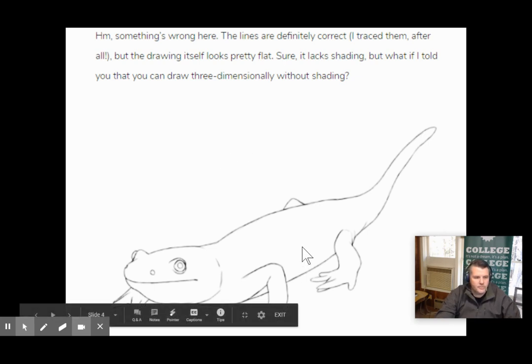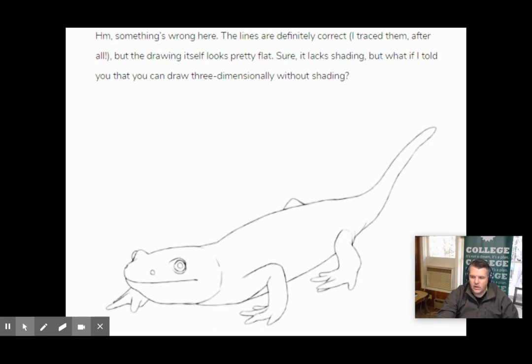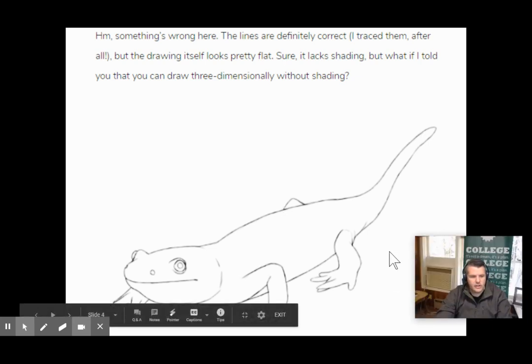This, of course, started with a basic contour or line drawing. Most art starts this way, but we don't have a lot of depth. It doesn't look very real to us to have the salamander just look this way. In fact, we could look at this and say, well, this could be any kind of lizard because we don't have a lot of information. We don't have that kind of glistening skin that the salamander has, and we don't have the stripes that he had on there to let us know what kind of salamander it is.